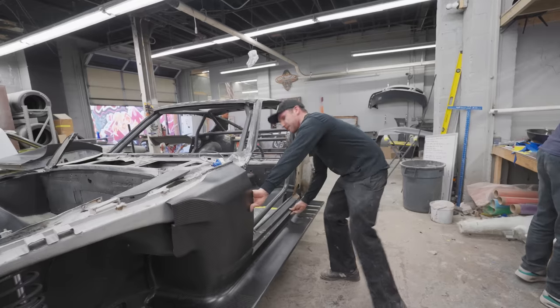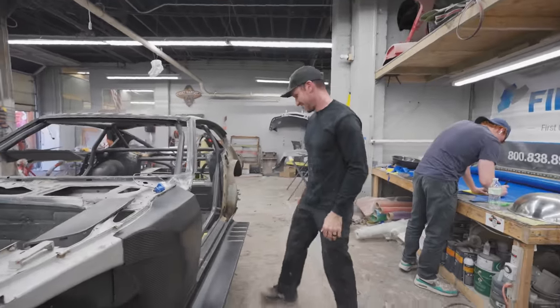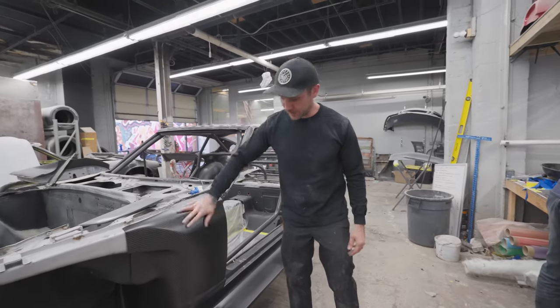It's that good fitment, but you make me kind of nervous because we know how you like to accidentally bump into stuff. I'll drop it. But yeah, I mean, this came out really nice.